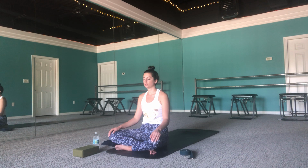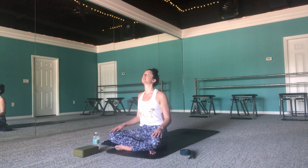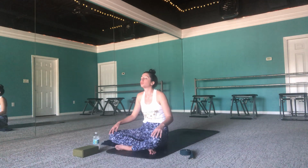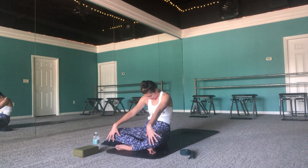Go ahead and slowly flutter open your eyes. And we'll go ahead and take a few seated cat and cows, just loosening up the back and the spine. Inhale, cow, bring your chest forward, draw your shoulders back, lift your gaze up to the ceiling. Exhale, cat, tuck your chin to your chest, round your spine. Maybe be a little exaggerating with the hands.